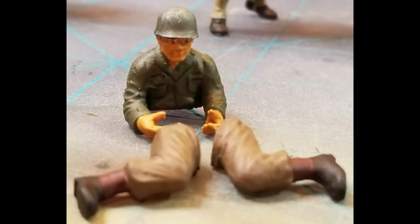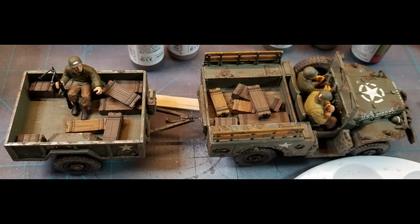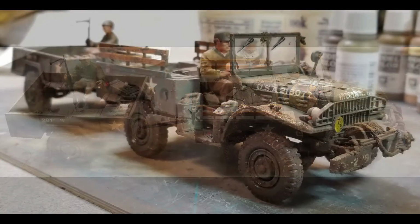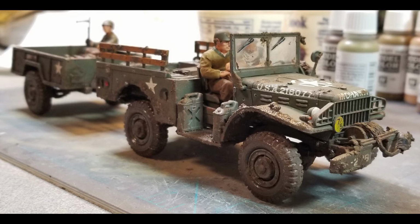You'll see on the 3 figures that came with the kits here, this is going into the kit, but the 3 figures that came with it were very low detail. Most of the detail you see on them, like their uniforms, I actually had to paint on, and I didn't get them as smooth as I would have liked in sanding. I don't know why I didn't go further. I kind of went overboard on the mud, but I was going for a really muddy scene.